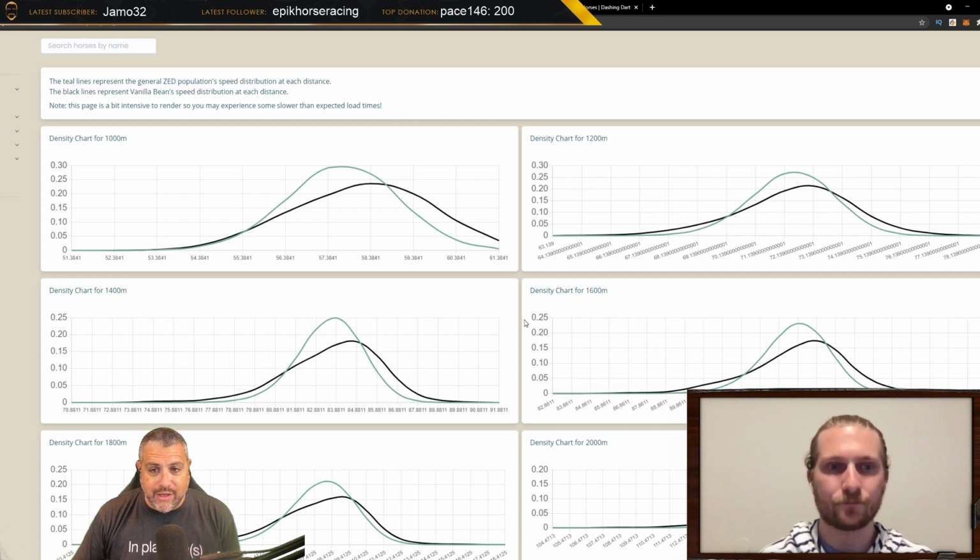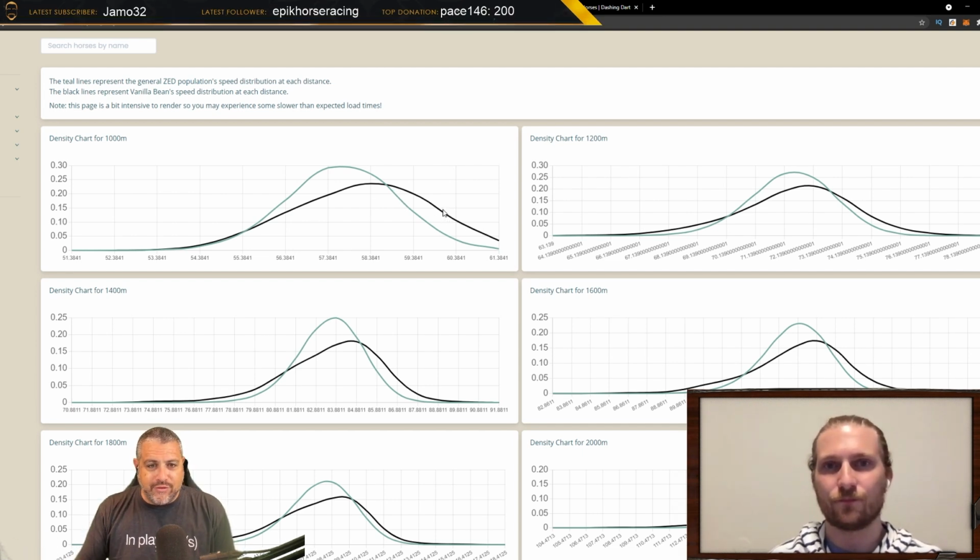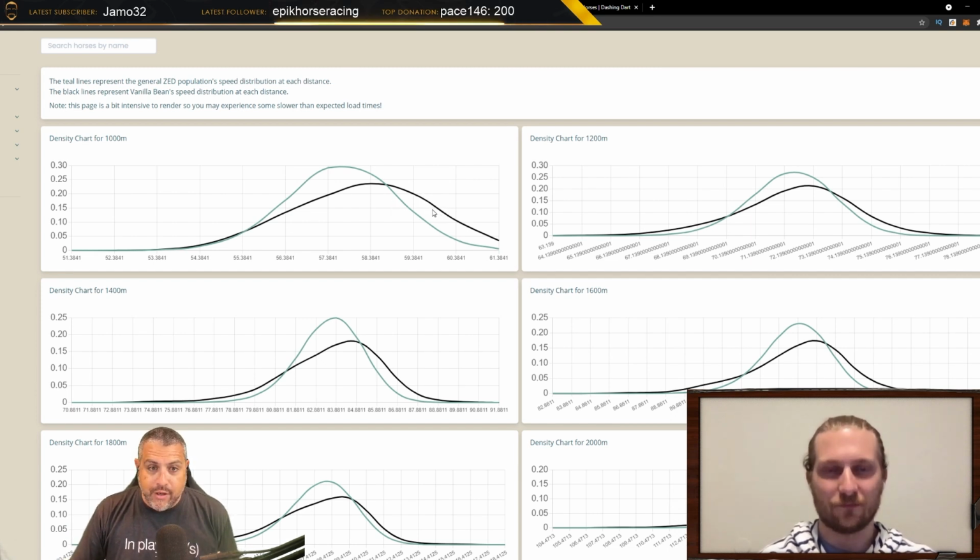So like you said, it's not something that you guys are aiming to do. I know that some people are looking to do that, right? They just can't seem to win it and they want to class down. How can I class down? Well, this is a tool that will help you put your horse in paid races at bad distances for your horse that should result in bad results, but you've got to pay to do it, right.